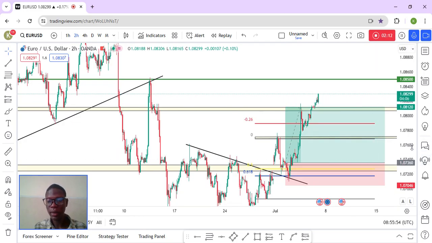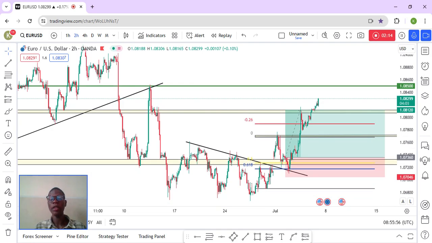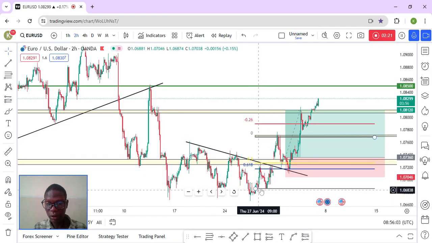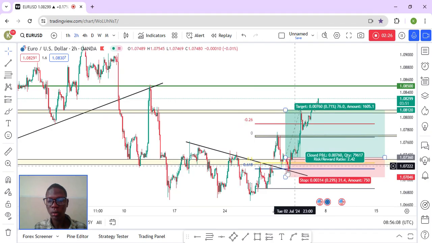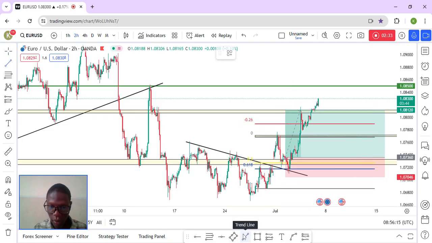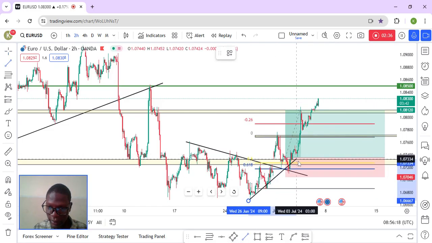The confluence that made us take this trade is the break of this trend line and the test on it. Also, if you place Fibonacci from swing high to swing low, this is the 0.618 level, which is a very powerful Fibonacci level. And this is the trend line supporting this trade to the upside, and you guys know that the third touch of the trend line is so powerful. So that was how we profited from this trade.